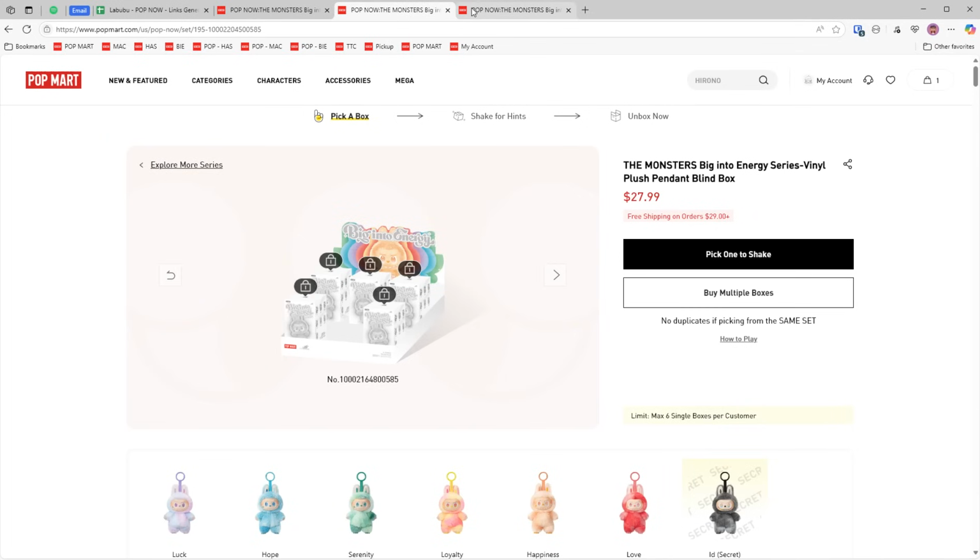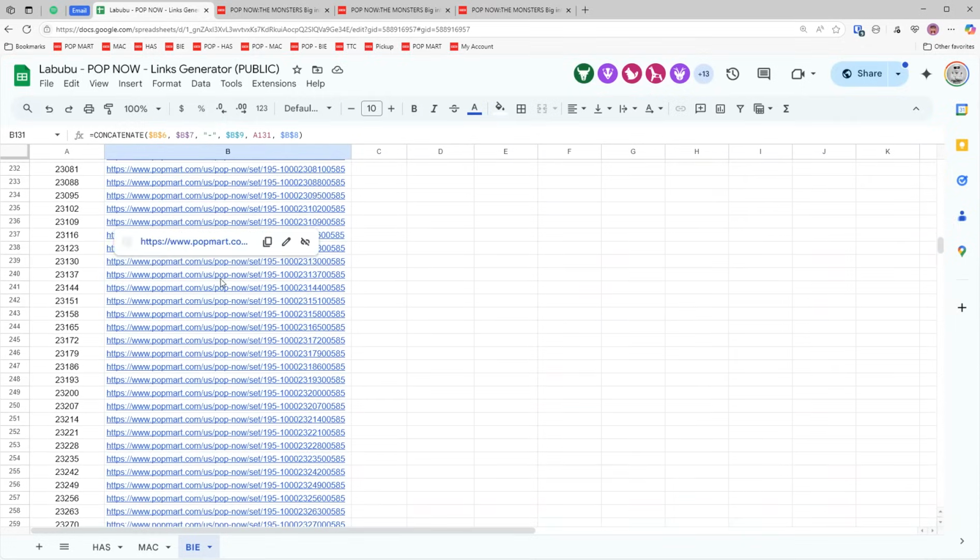These two showing up, by this I mean the number that you chose and the number that's being displayed on the screen, if they match, that means that box set is part of the drop, meaning this box set has already been released in today's drop.